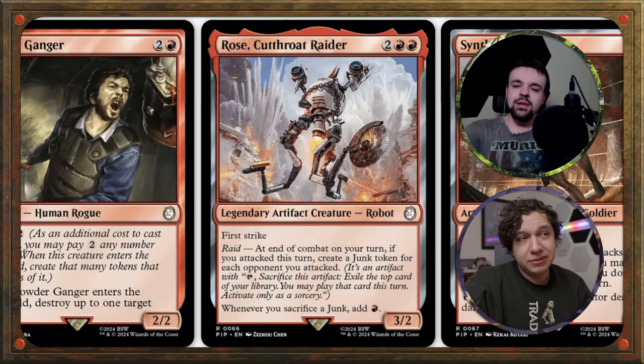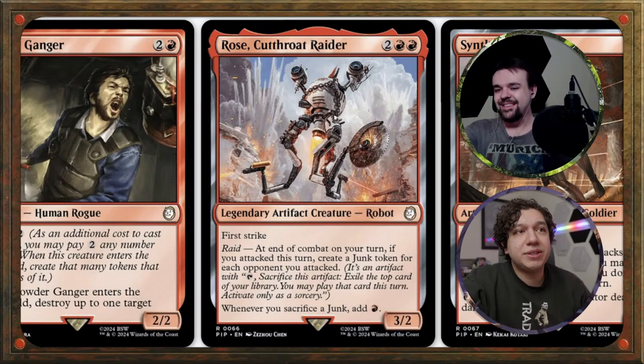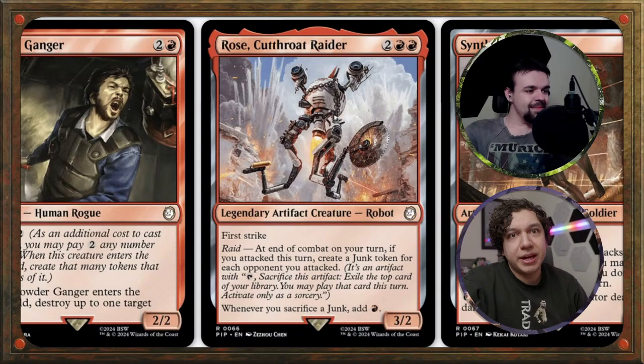But you don't need to give Rose haste, Patrick. You just need to have anything on board. If you attack this turn, yeah, this is factual. Neheb is very specific to Neheb swinging.